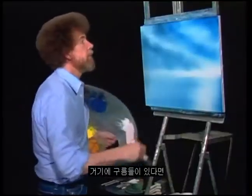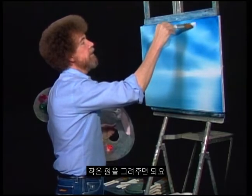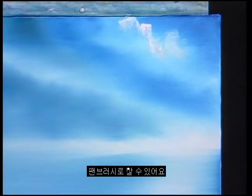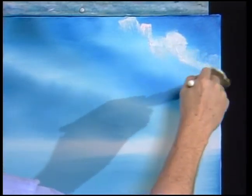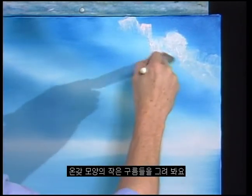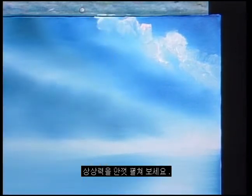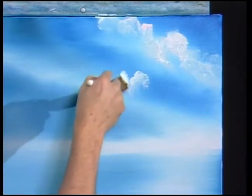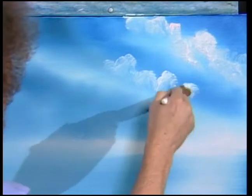Okay, let's go up here. Now, if we're going to have a cloud that lives right there, let's just go right in here using little circles. You could do this with a fan brush or the 2-inch brush, whatever. I just happen to pick up this one. And let's just lay in all kinds of beautiful little clouds. Just sort of let your imagination go crazy. Just think like a cloud. Just float around the sky, have a good time.